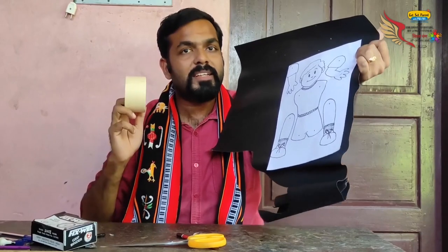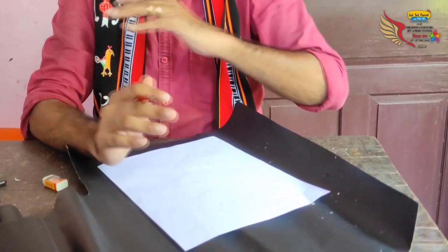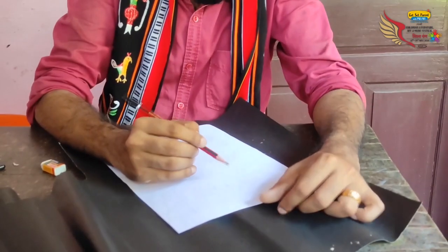Okay. So let's start the workshop. Initial stage, we start drawing a boy character. So on a sheet of paper, in black or white paper, you can start drawing a character.